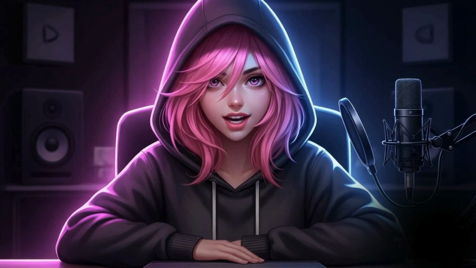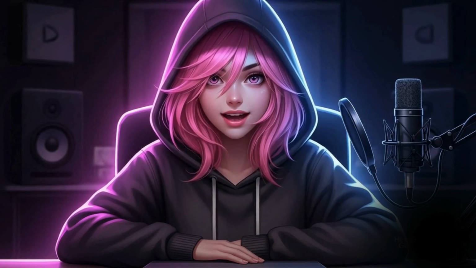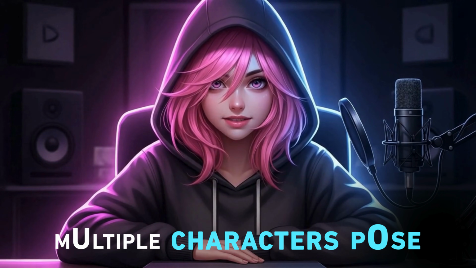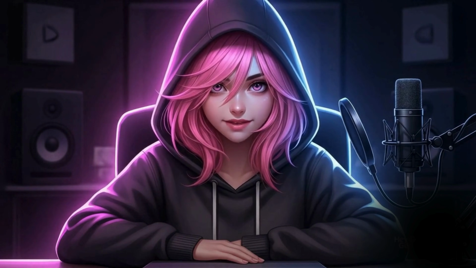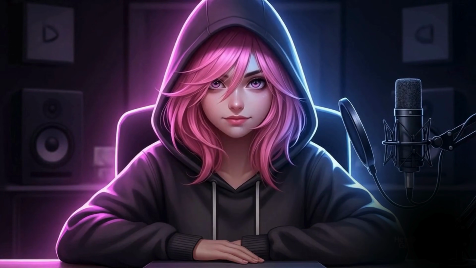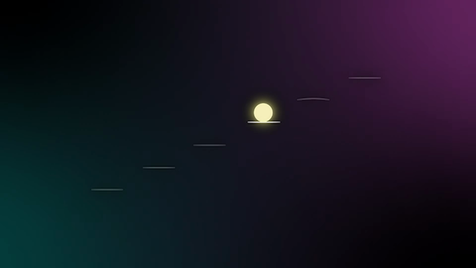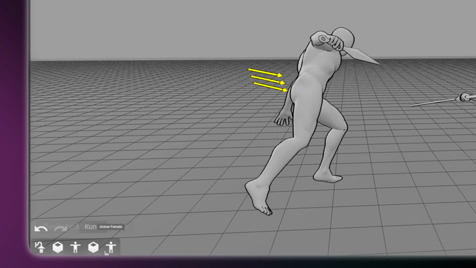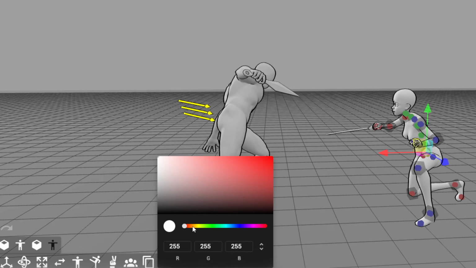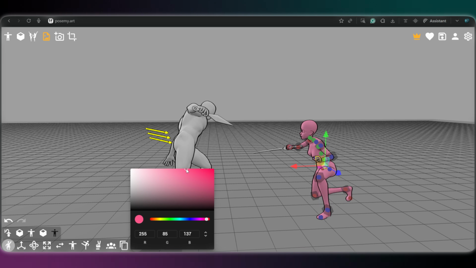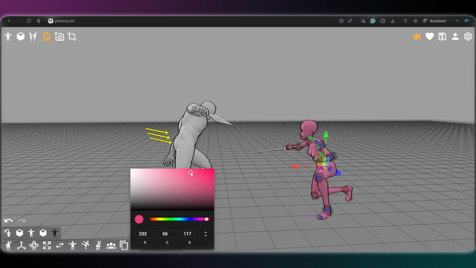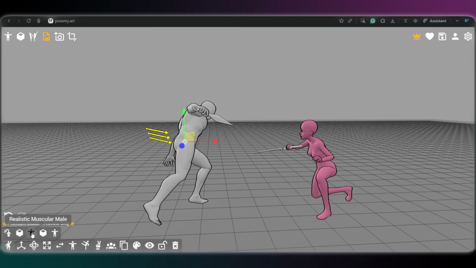But the real challenge, and the reason you're probably watching, is how to handle 2 characters at once. Now, the truth is, there's no magic rule to get perfect results on the first try. But the secret is to do it step by step. You build up from a simpler scene to get to your final complex scene. Before we even go to the AI, we need to prepare our references. Here's my pose from posemai.art, and a quick pro tip. I've made the man and woman different colors. This is a simple trick that really helps reduce the AI's confusion later on.